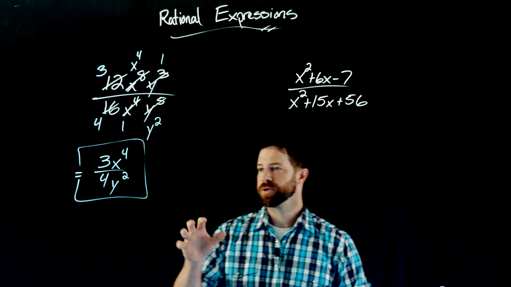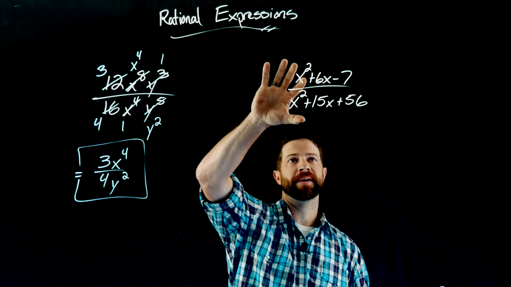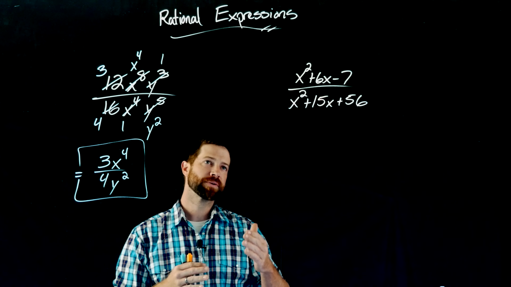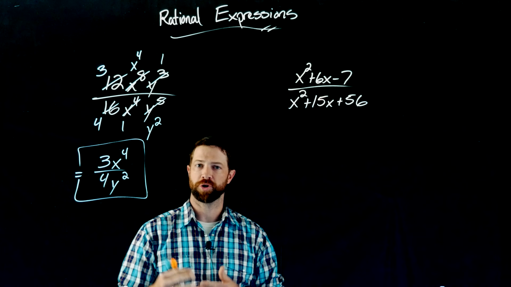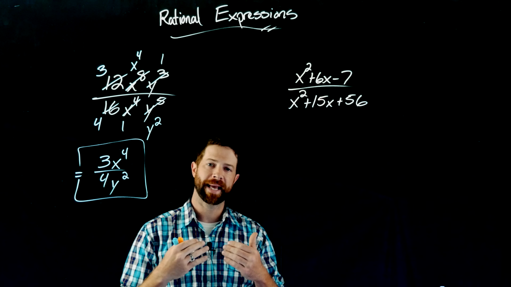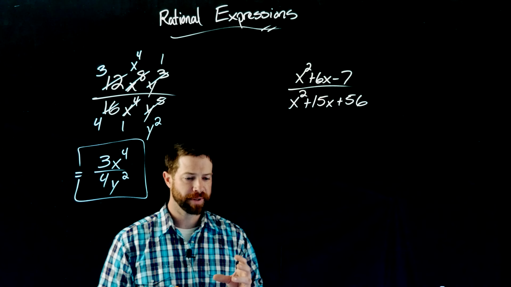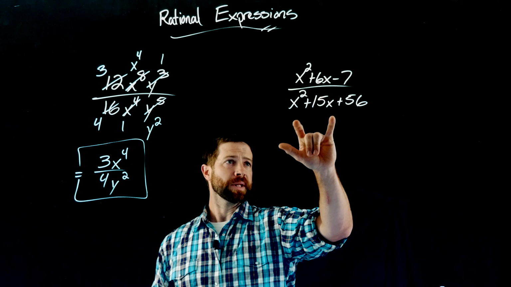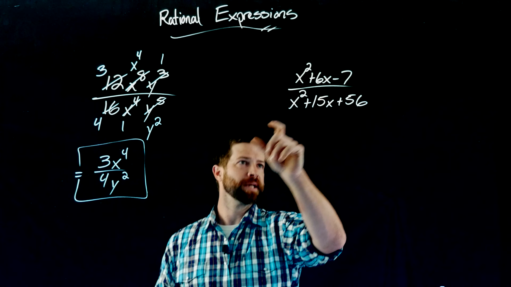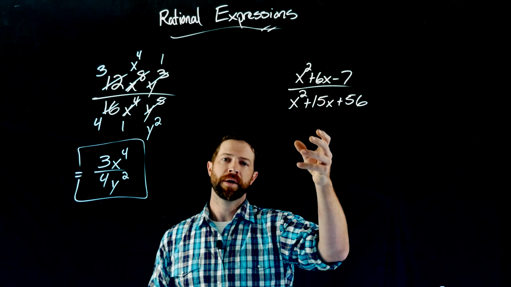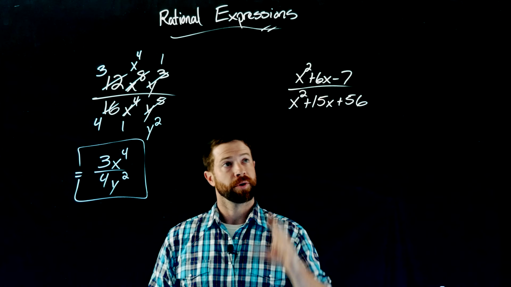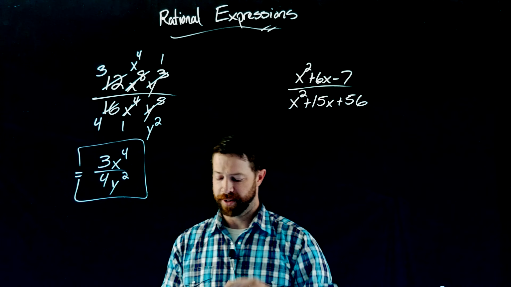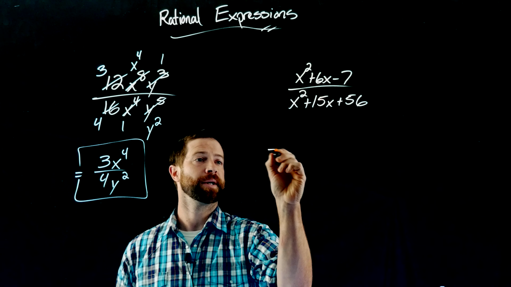But the main issue we have, as said before, is that we have additions or subtractions involved here. We're not allowed to cancel things that are being added or subtracted in the numerator and denominator. We're only allowed to cancel factors. The fundamental principle of fractions, which is our guiding concept here, is that we have to cancel things that are multiplied to the whole numerator or whole denominator. We do that by factoring. So what I'm going to do now is completely factor the numerator and completely factor the denominator. I'll show those steps right here.